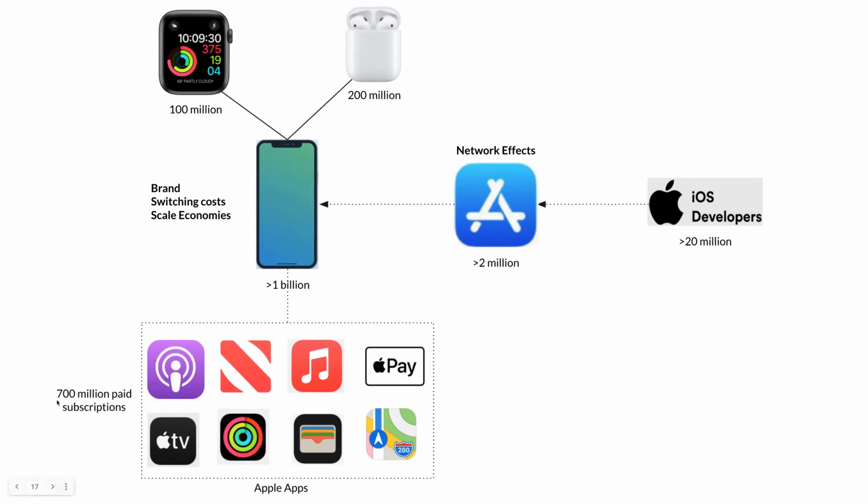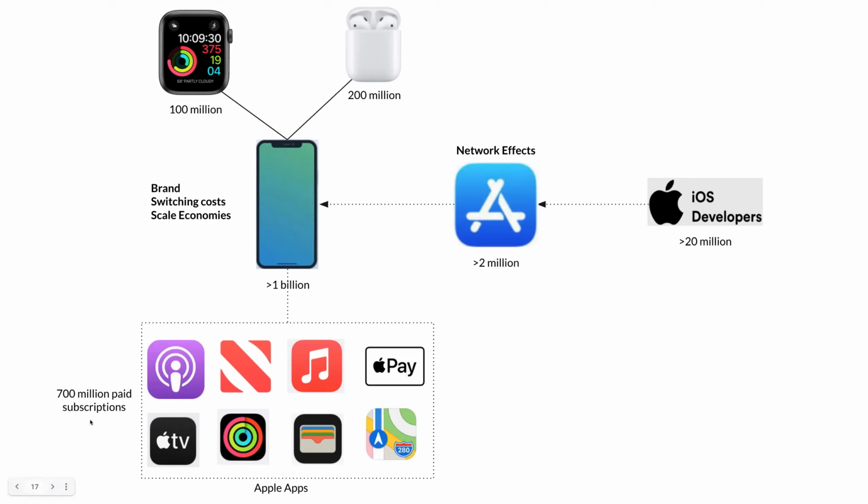And one other thing, remember on the left-hand side, Apple has 700 million paid subscriptions on its platform. Think about it for a minute. Do you know how many subscribers there are on Netflix? I think a lot, hundreds of millions. It should be 200-ish, I guess. That's my guess. Disney Plus should have 100 plus.